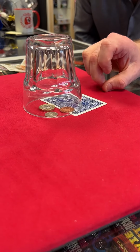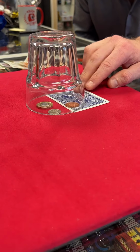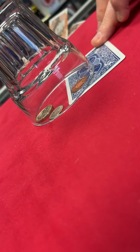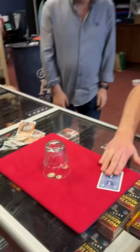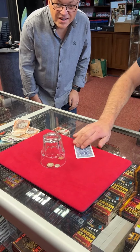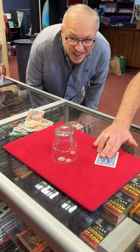It is going under there. But you're just... Out, yeah, that's not coming out. But you have got it under. And the, I guess... Is the glass lifted? No. No. It won't come out. Right. Oh, hang on. No, you're lifting the glass. Yeah, glass lifts up, coming out. Oh. Right, you give up.